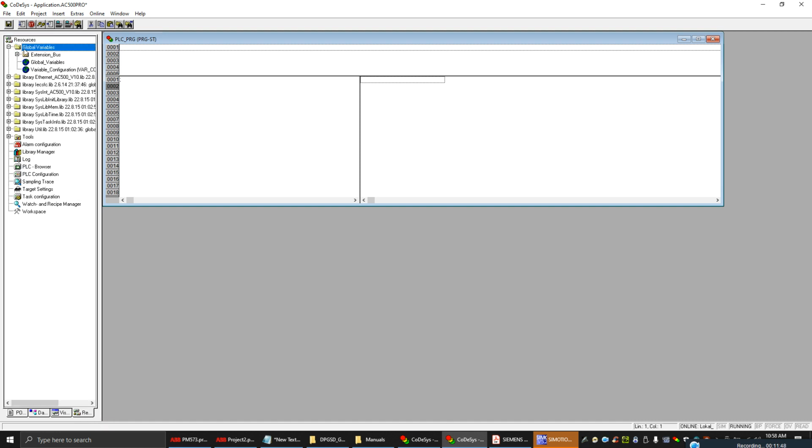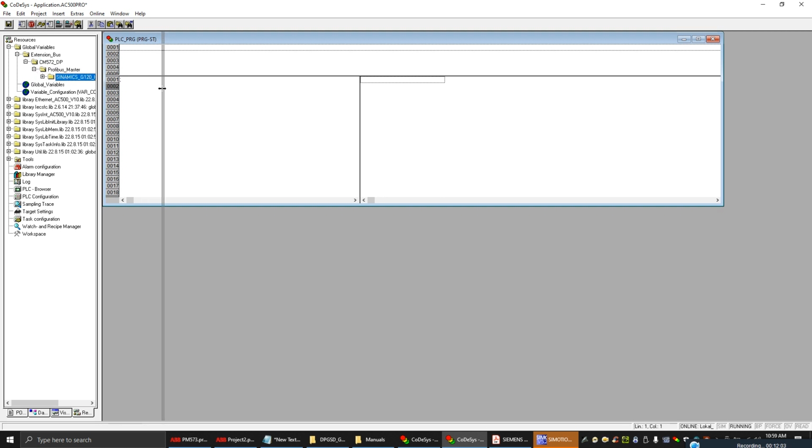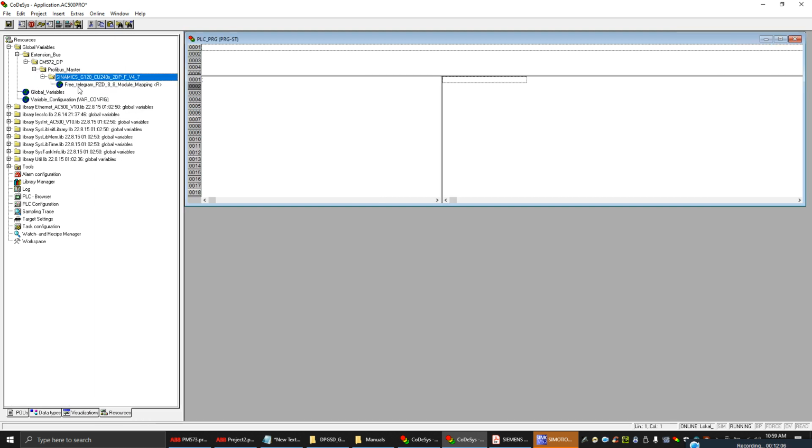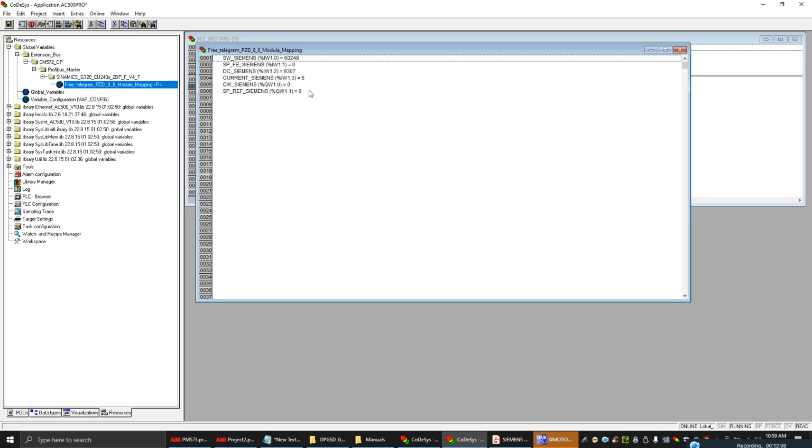Go to the global variables. I already explained in my earlier video that whatever you configure in the hardware structure comes over here. Global variables, extension bus, CM572DP, Profibus master, your Profibus slave, which is your drive. Go to the free telegram that you configured, and as you can see, your drive is already communicating. We are receiving status word values, DC bus voltage, and current feedback.